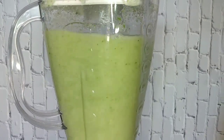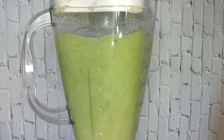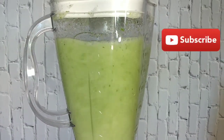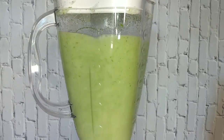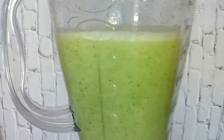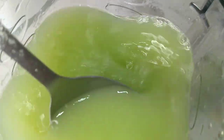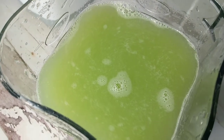For those of you who want to lose weight, this is a really great drink, with the exception of the milk, that is. If you want to lose weight across the belly area, you could have this with some ginger and or lime. This is a really great drink for that purpose, or just to stay healthy. It's a really great drink. But today I'm going to be adding some milk in my cucumber.